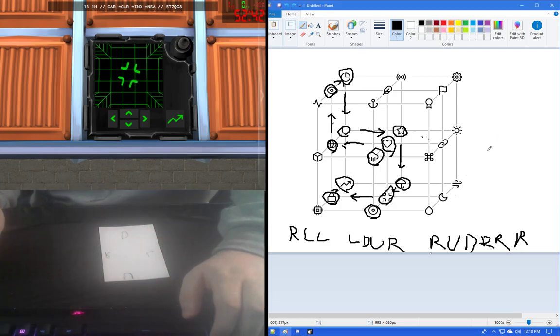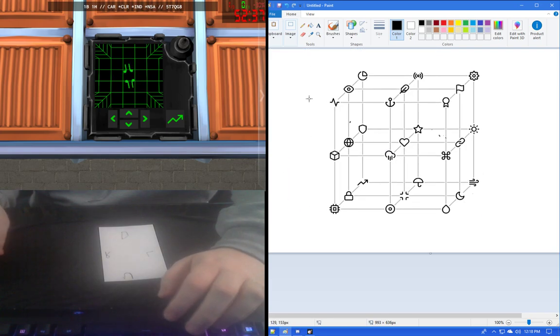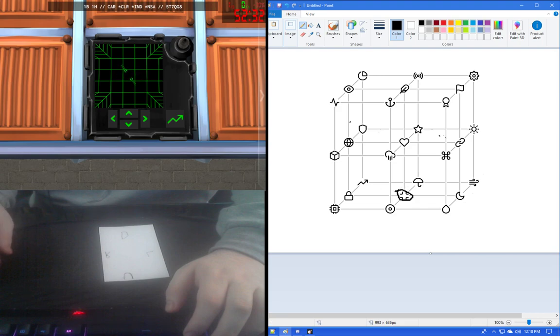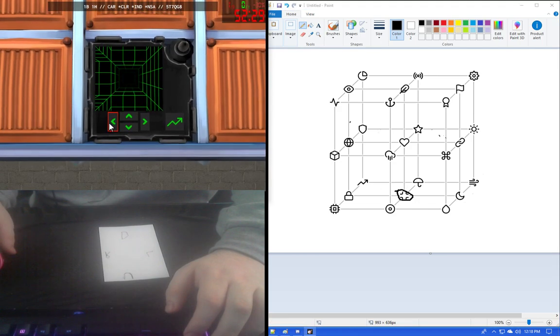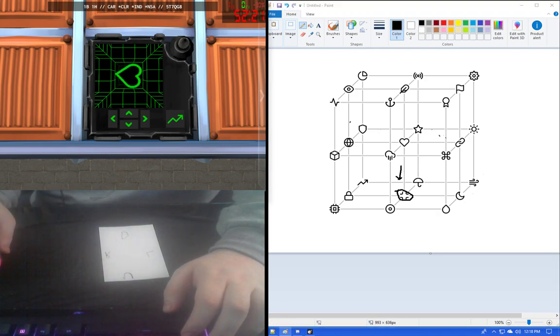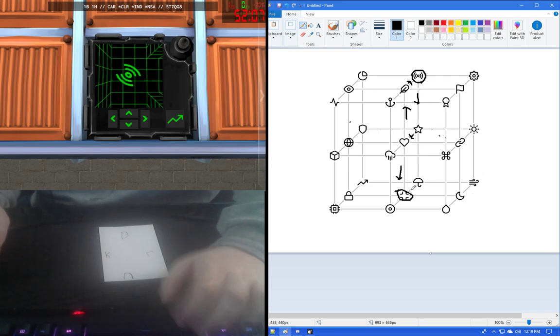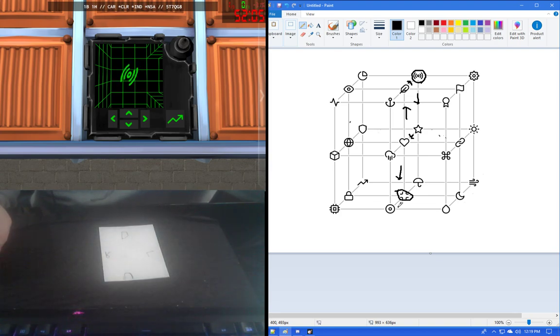Let me just cross all this off. So a single left takes me over there, which means right has to be in that opposite direction. So if I go right, right, takes me up there. So take me right, right, right, right, which means left has to be going this way.